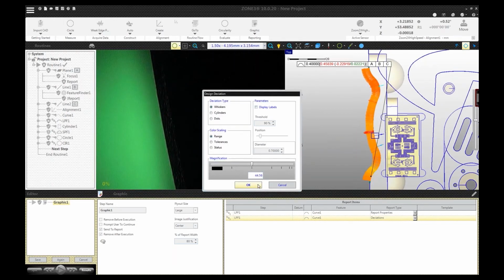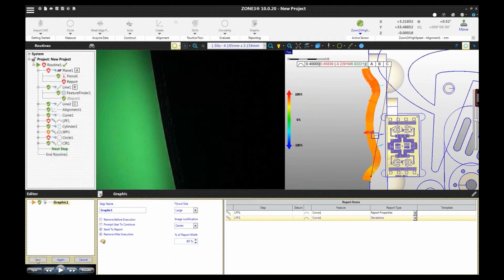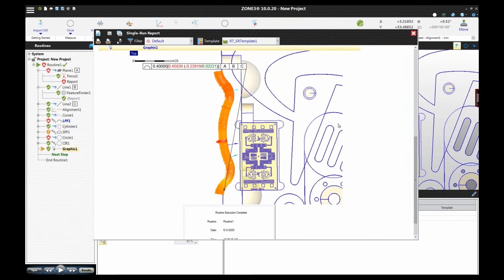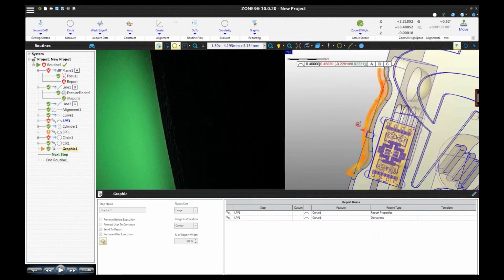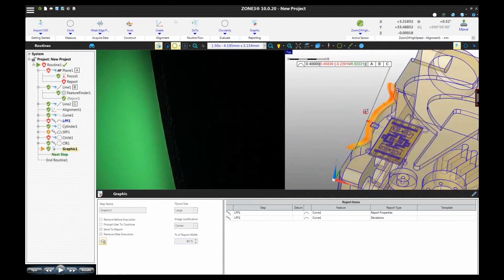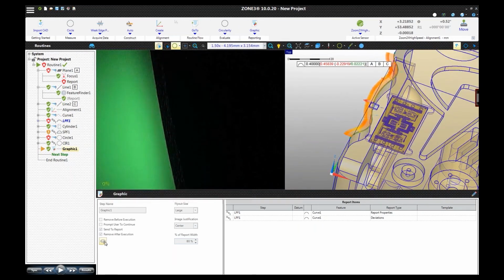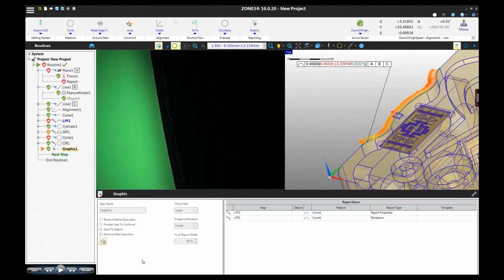This will now save when I hit OK and save into my results browser, or into my little results report. If I click on that, this is now in that results, and it looks like this because that's how I had this image oriented. However you change that, that can be locked, by the way. So when it gets to this step in a routine, it will automatically orient this a certain way. Just make sure you click on the lock view here.